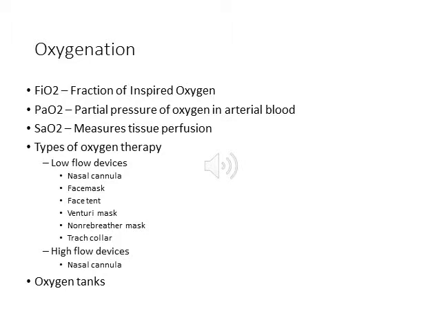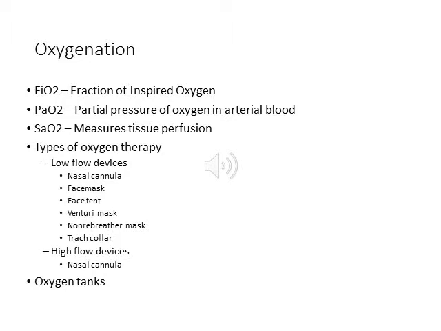So when you're talking about a face mask, minimal is 5 liters per minute, and it usually is set from 5 to 8 liters per minute. Face tent. A face tent is usually at 10 liters per minute. That has an open top, so there's a variable delivery because it mixes with the air. Many times patients can't tolerate face masks because they feel confined, so that's when a face tent may be used.